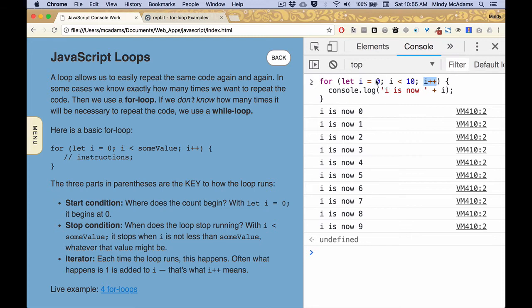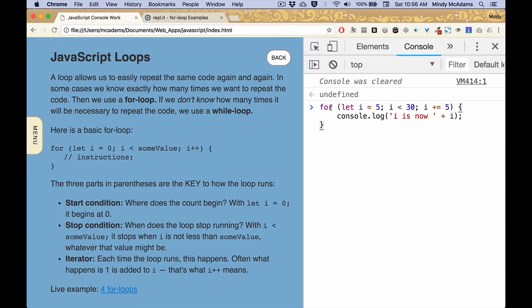So that means the first time we loop, the value is what we told the starting value to be. And then the second time we loop, this has happened. So the second time, this is 1 more, so it's 1. So you see how this is happening in what was console logged by this little for loop.